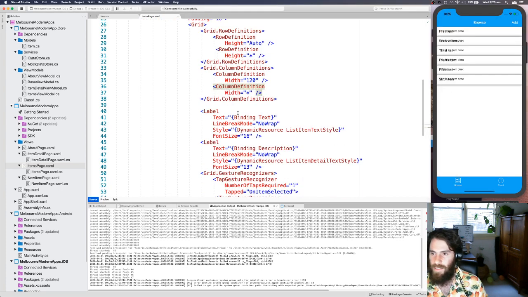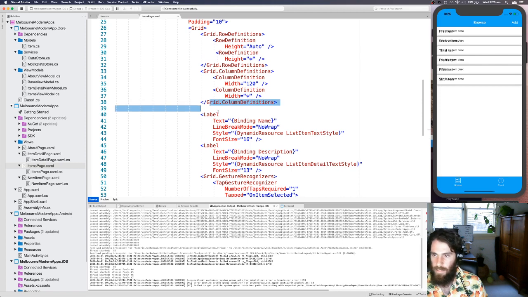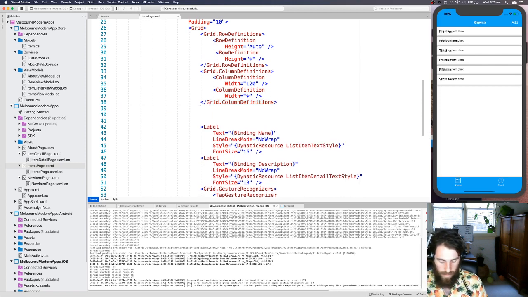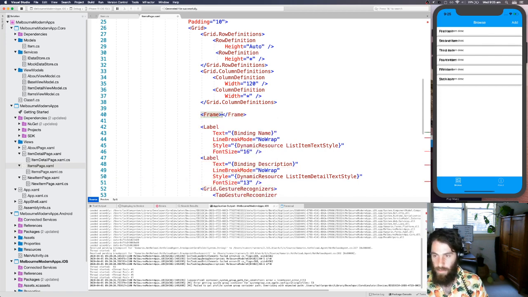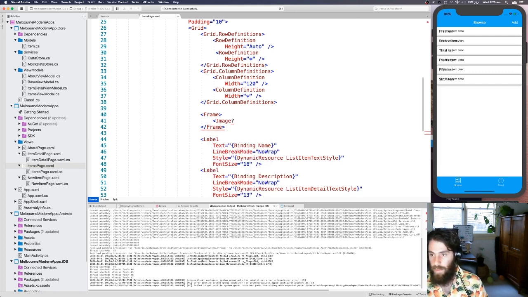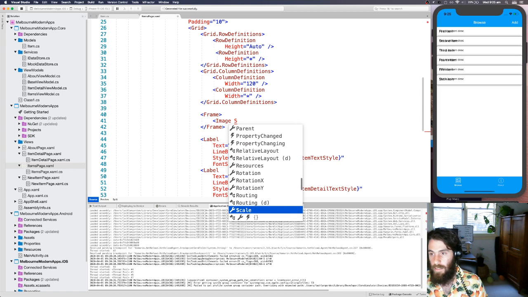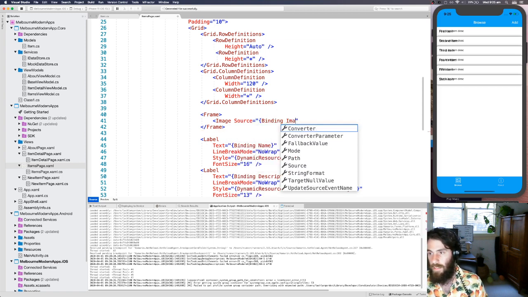Okay, it's looking like an absolute mess so far. That's good. This label, I've changed the text on it to name. Now let's add a frame with an image inside it. Source is going to be from my view model, the image URL.